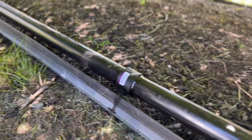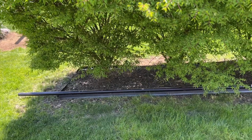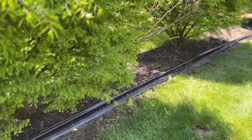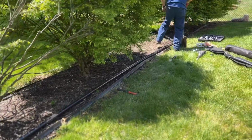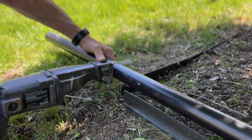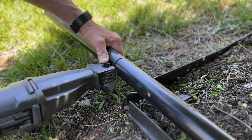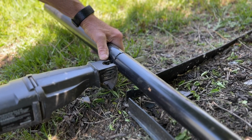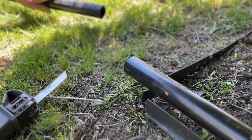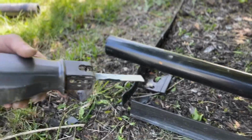And then we're going to move downstream to where the other pipe is sticking out at the very end over there. Next, we're going to determine where the pipe is going to stay in the ground, so we're going to push it down, cover it up. Next, we take our Sawzall and we come down to the very end where the pipe is going to stick out so that it actually can wash out towards the street or towards the curb. In this particular case, we probably will connect a flexible hose onto it to bring it out to the street whenever we're back flushing the pool, just so we don't have a flood on the lawn.